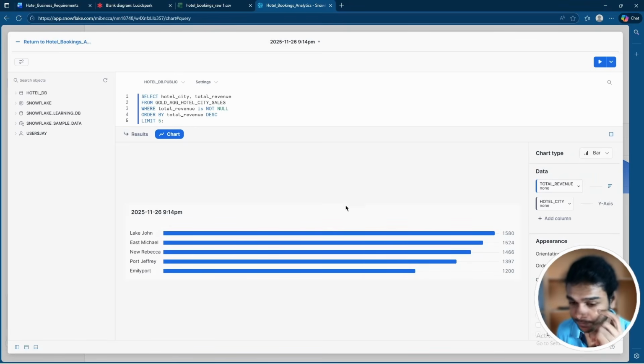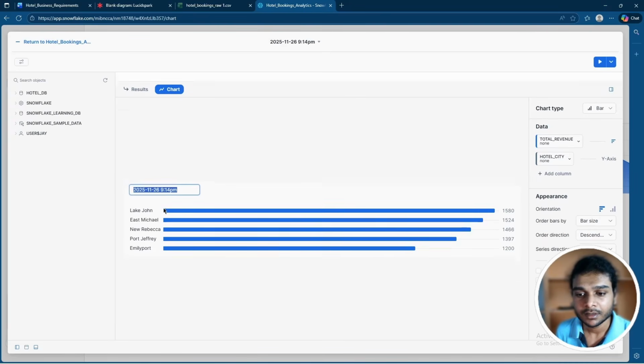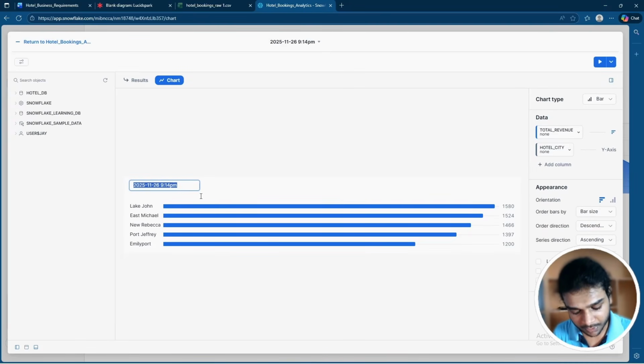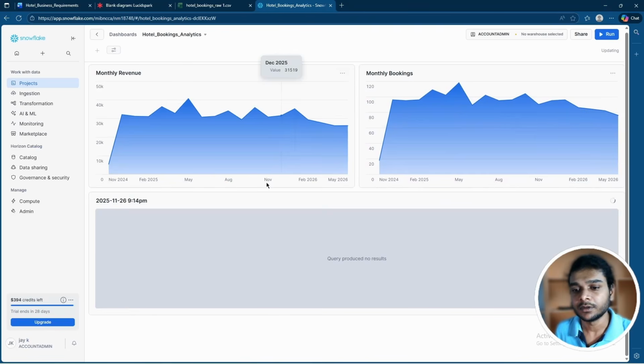Switch it to chart, leave it as a bar chart. Rename it: Top cities per revenue. That's a good name.